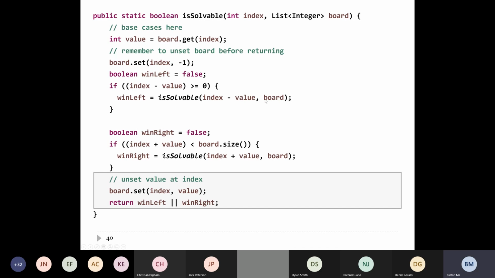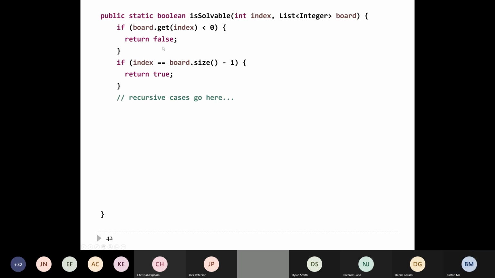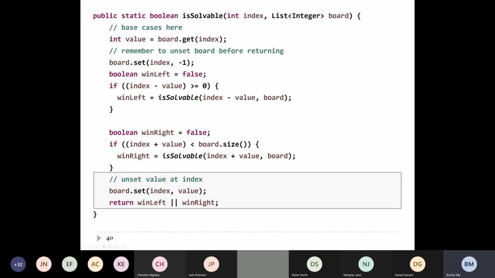In other words, a lot of people try to merge this condition with the base case, but you don't have to do that.